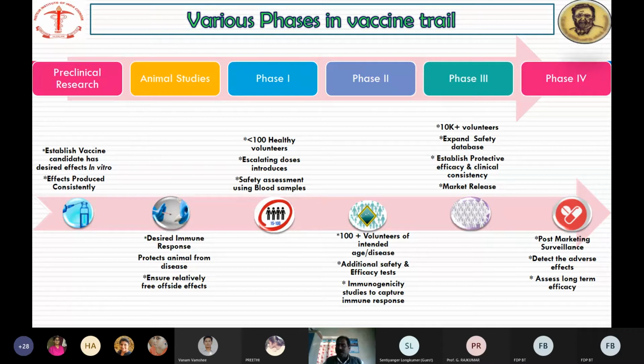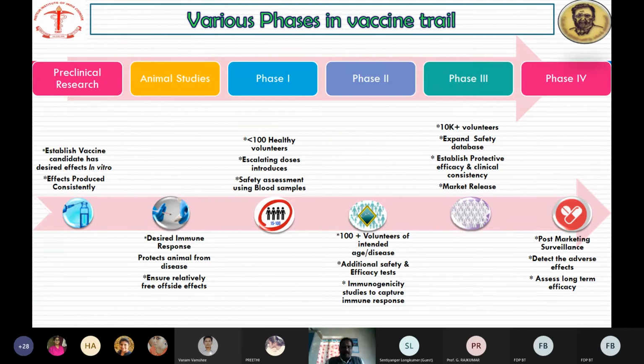For example, pH will be 7.0, plus or minus 0.1. It should be replicated across the entire sequence. For example, potency of 1.5 should be the same every time, and conductivity of 18.2 megohm, like that. So everything should be consistent as a preclinical trial. Once I get a very good result in the preclinical trial, immediately I go for animals.